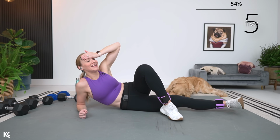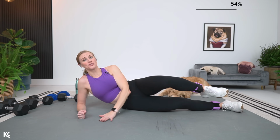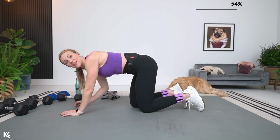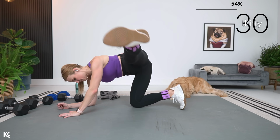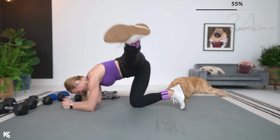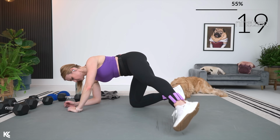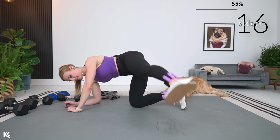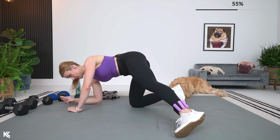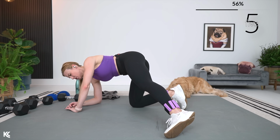Mid-rep, mid-shake, it's tough, but we got it. This is 3, 2, 1. Back to fire hydrant. We're going to flip it over. So remember, you can be up on your hands, you can be down on your forearms, straight leg or bent. 30, here we go. Lift and lower. Don't hold it too long at the bottom. Lift it right back up. So after this, we'll hit this other side, then start back over with round 1.